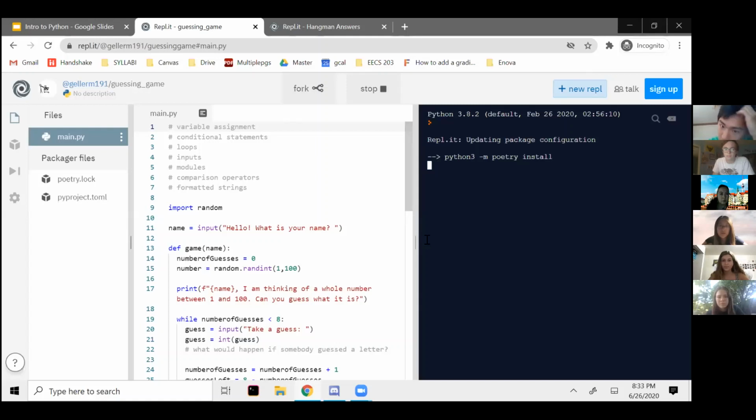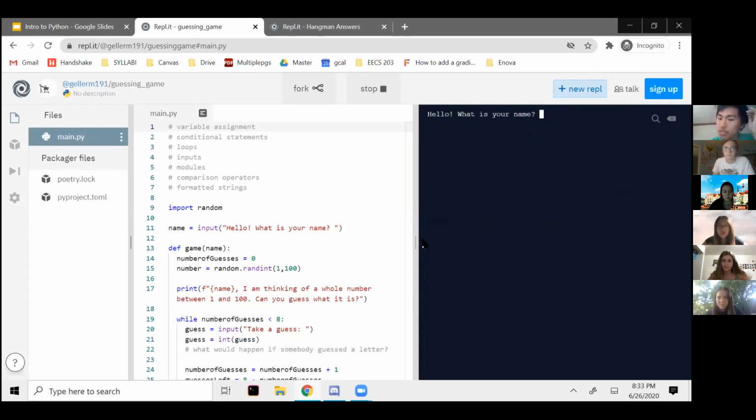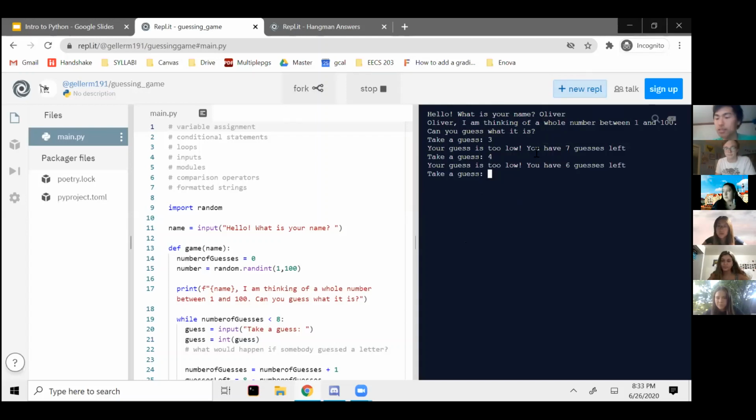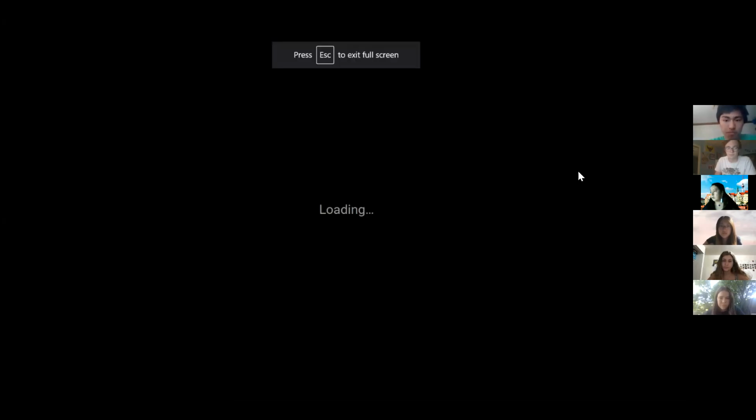We're going to be doing it in REPL just because it's a little bit easier and you don't have to really set up an IDE or anything. So you're going to just type in your name, and then we're going to generate a random number, and then take a guess. It's going to tell you if your guess is too low, too high, or just right. Then you keep guessing, and the way you break it is you type in a word or any character that's not a number. Just like that. It'll be really simple, and a really good introduction into variables, strings, all the basics for not only programming, but also Python. So we're just going to jump straight into it.